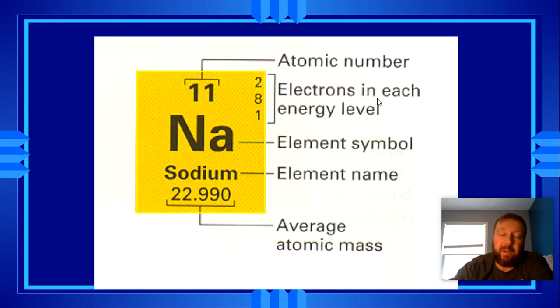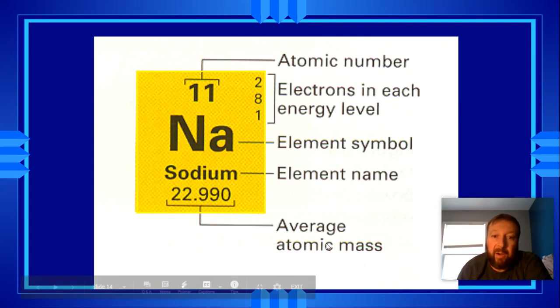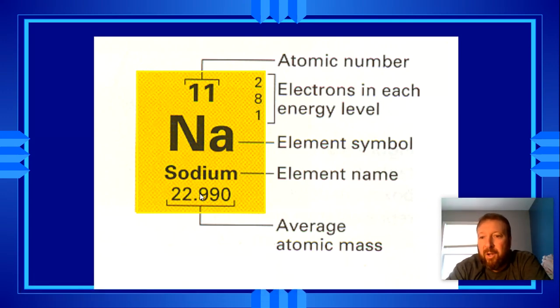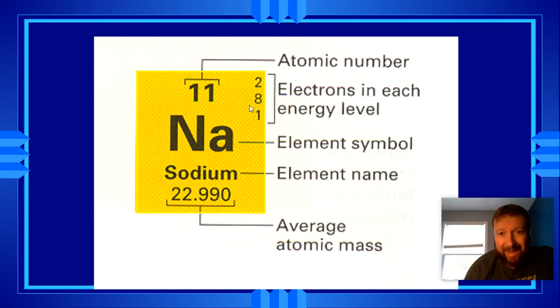If we look at the periodic table, basically you have the atomic number usually written on top. If you remember, it's the number of protons. Then your average atomic mass, and the reason it's a decimal is because it's an average of all naturally occurring isotopes. And then you'll always have the symbol and name. Not all periodic tables have the electrons in the upper right-hand corner, showing what energy level and how many electrons there would be in each one.